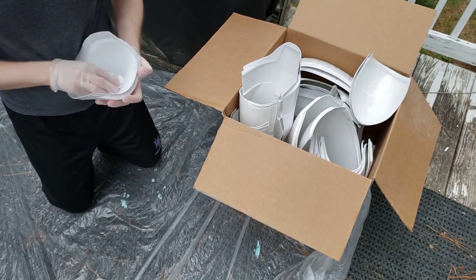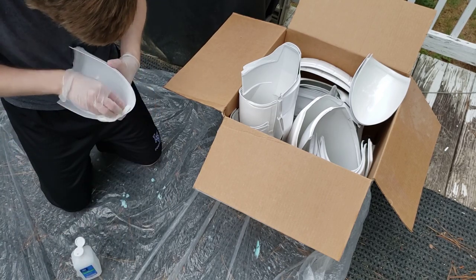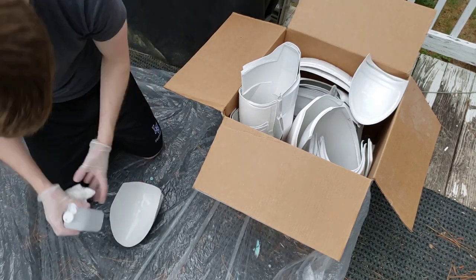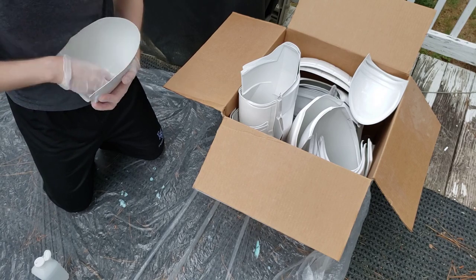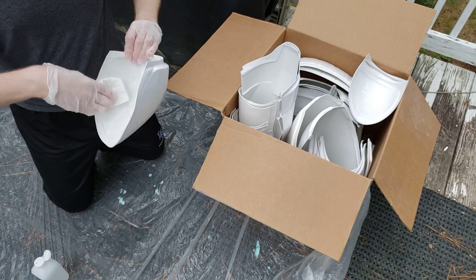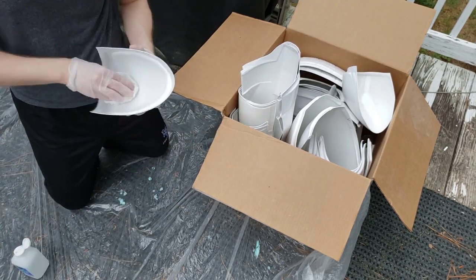I've just got some isopropyl alcohol as well as some paper towels, and I'm just going to rub along the inside of each of the pieces to make sure that none of the release agents are still on there. If no release agents were actually used, then at least this kind of gets rid of any germs or brings peace of mind at the very least. I just read about this online, so I'm not positive if it's 100% necessary.